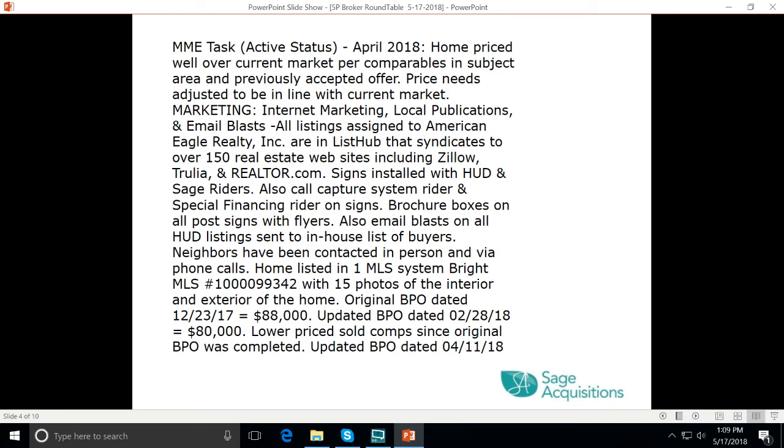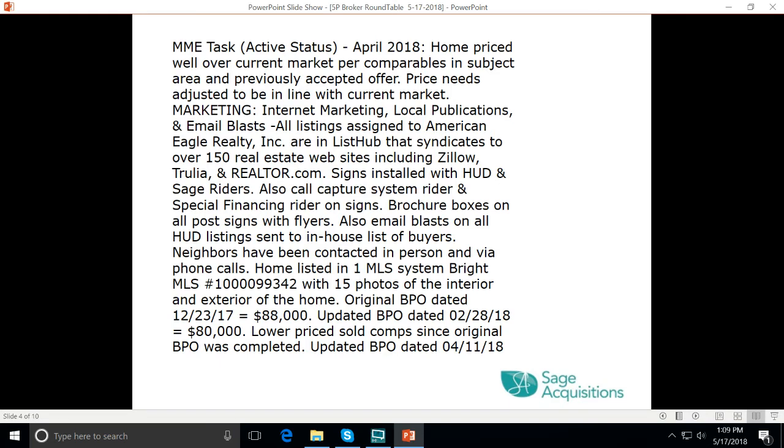So we want to make sure that your monthly marketing evidence is giving us details. Just give us as much as you can, because it's outside of my research, combined with your research, that lets me get the price reduced and get a bid awarded, but I just need your help to do that. So I just want to make sure that everyone understands what we expect. This is a great example, so just take a second to look at it and understand this is the kind of thing that we expect.